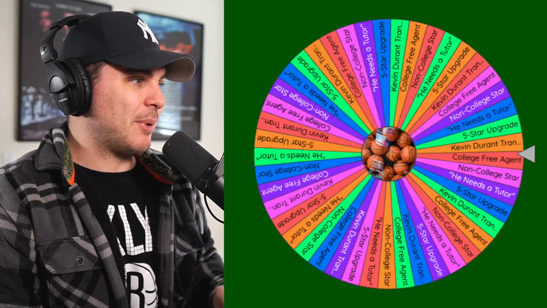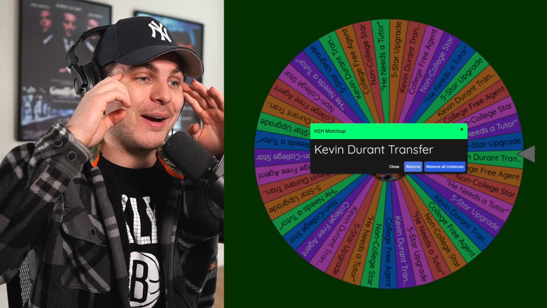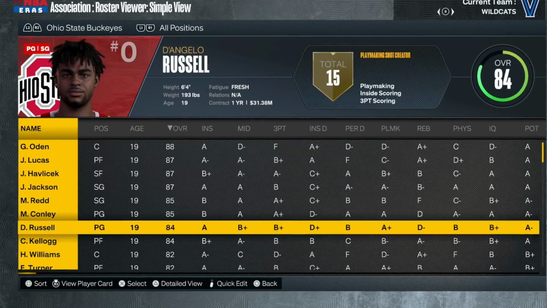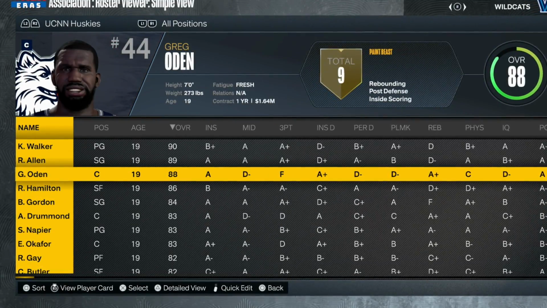And the final upgrade in this batch will go to UConn, who had, of course, the Cinderella upset and a Kevin Durant transfer. This is a reference to Kevin Durant in the NBA, not college, but it's funny, trust me. Okay, it's probably not funny, but the team that wins gets to poach any player from the team they just beat, which means Ohio State is going to donate 88 overall Greg Oden to UConn. Yeah, Kevin Durant transfer. Wait, I just realized donate was a really weird way to describe that, but you see what I'm doing here.